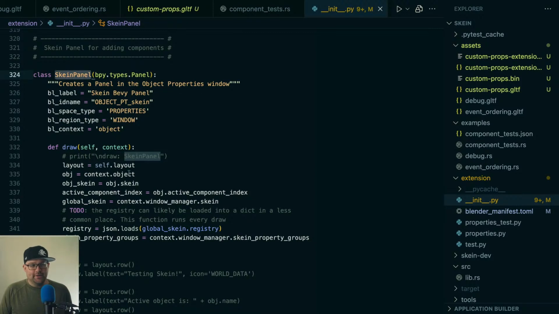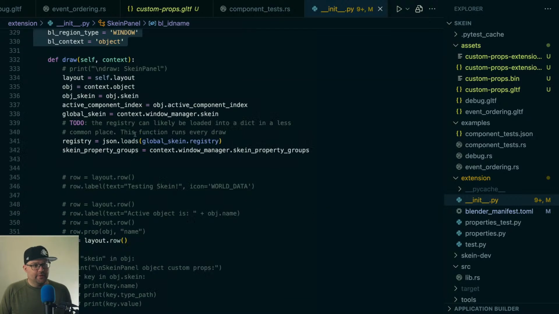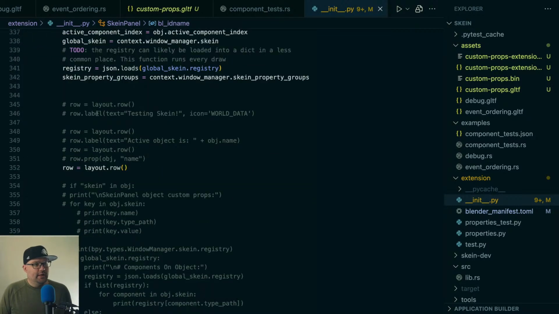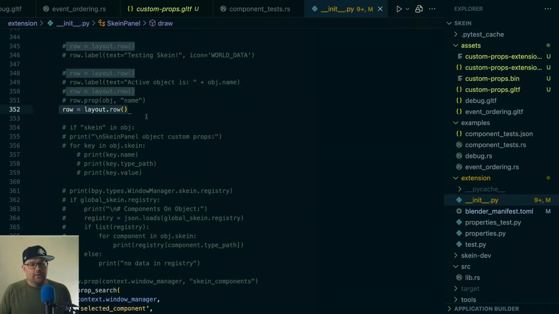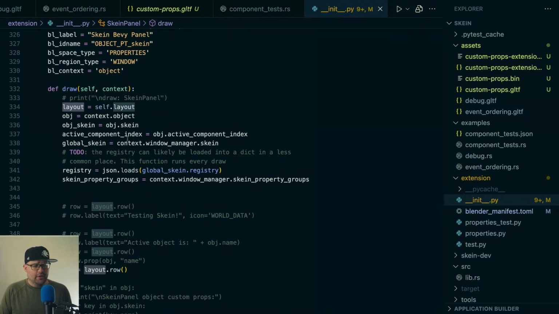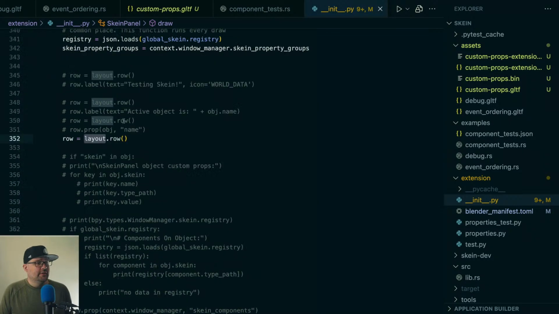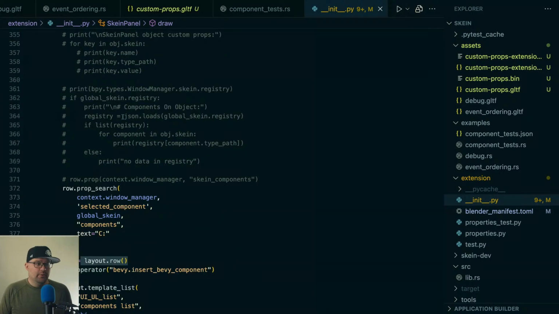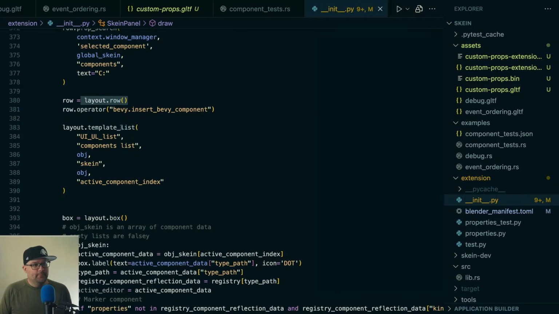So this is our panel. Our panel sits in a specific place in the UI and renders specific things. The way you do UI is you have this layout object, which is self.layout in this draw function inside of the panel class. And you just do .row, .column, .whatever.